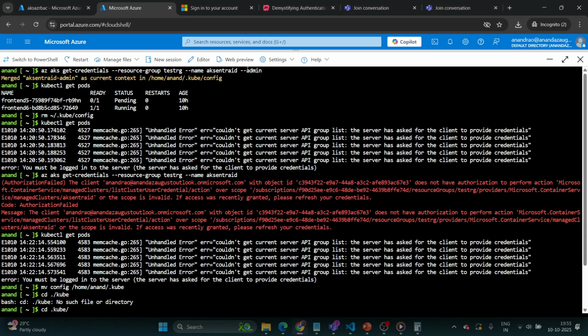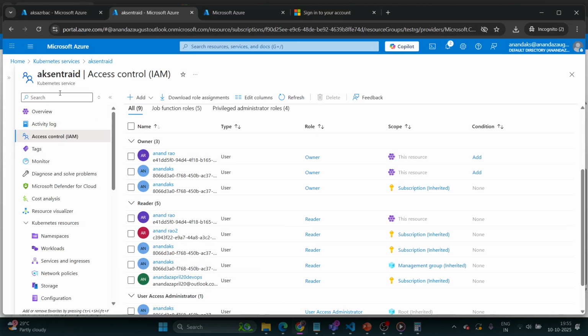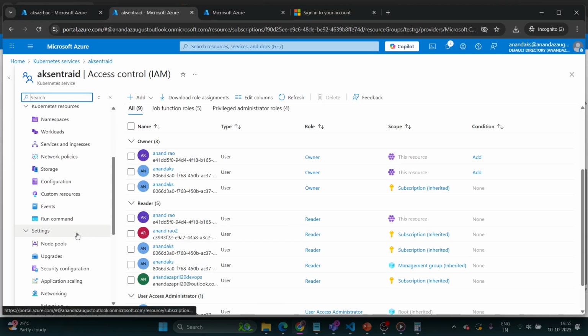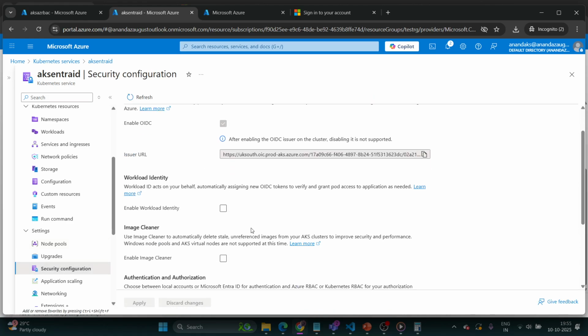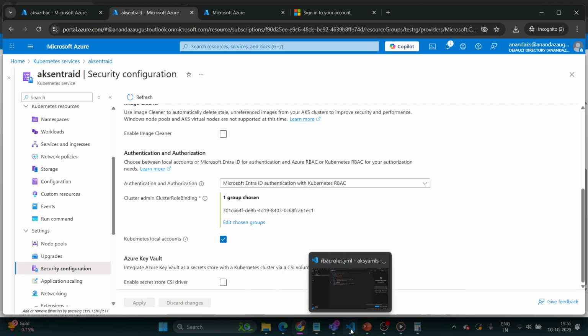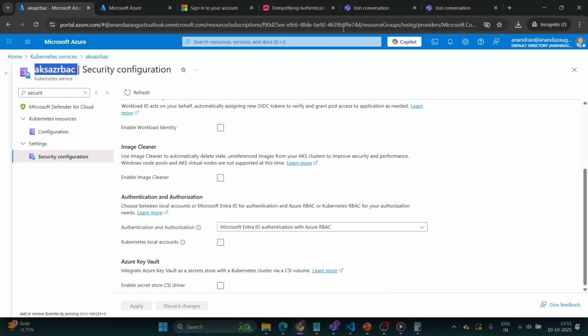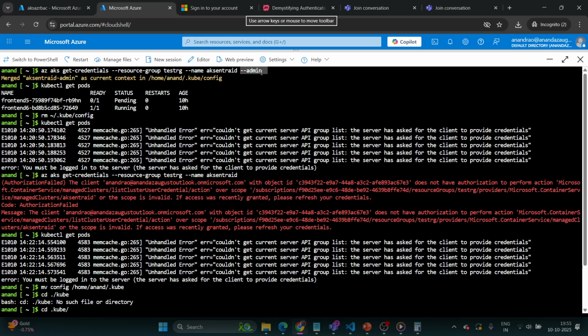But in case it's not an admin profile, let's say you have not enabled local accounts, unlike the other cluster which is enabled with local accounts, you will not be able to run this --admin command.